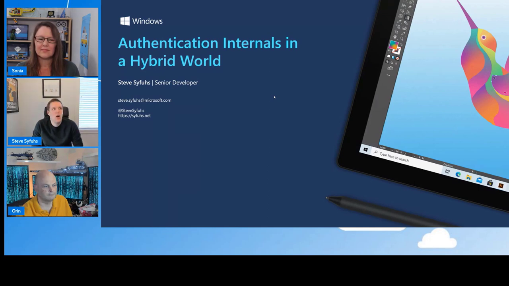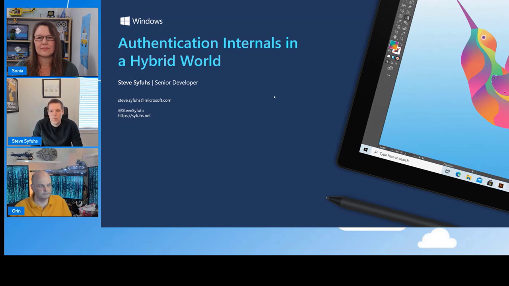One of the common occurrences that we're seeing these days is that customers are rightfully living in both the on-prem world and the cloud world, where you have resources that have been on-prem for, you know, 5, 10, 20 years. Active Directory has been around for 20 years. So a lot of companies have resources that go back that far. But at the same time, they're also moving towards a more modern world where you have resources in the cloud, in Azure Active Directory, or in third parties like Amazon or Salesforce or services like that. And the ability to transition from on-prem to the cloud can be particularly difficult in some cases.